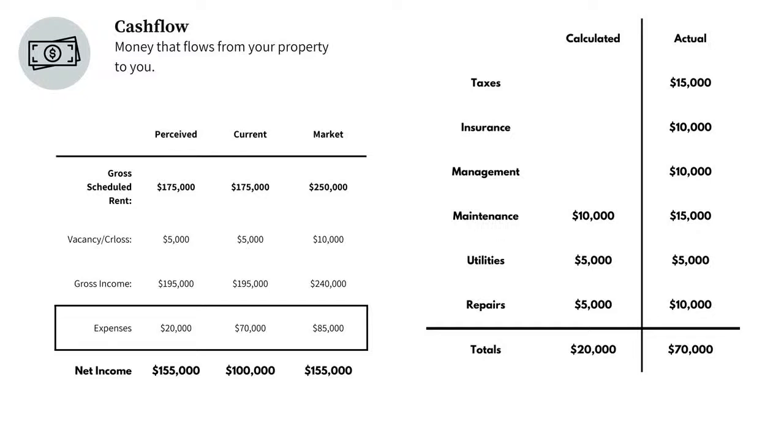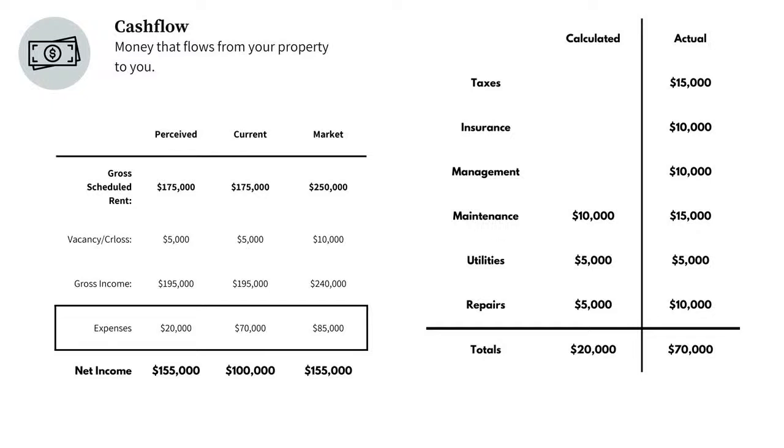So they're like, oh, still $100,000 on a $1 million purchase, pretty good, right? Now I'll show you why that's not so good, actually. Number one, your market rents. You're hurting yourself by not raising your rents. The market rent is probably closer to 250. And yes, you will have more vacancy, but guess what? Your net income is probably actually going to be 155 if you were to raise your rents to where they should be and have the expenses where they should be.